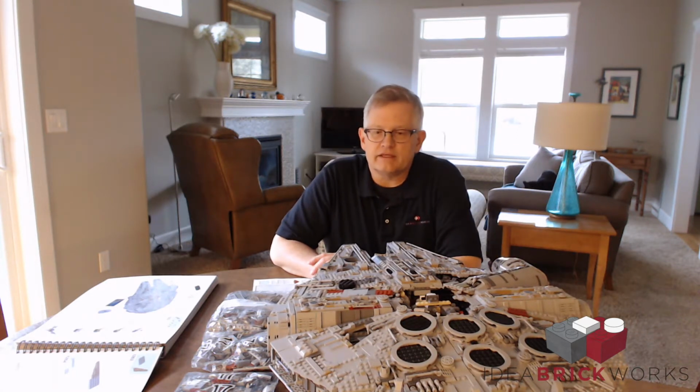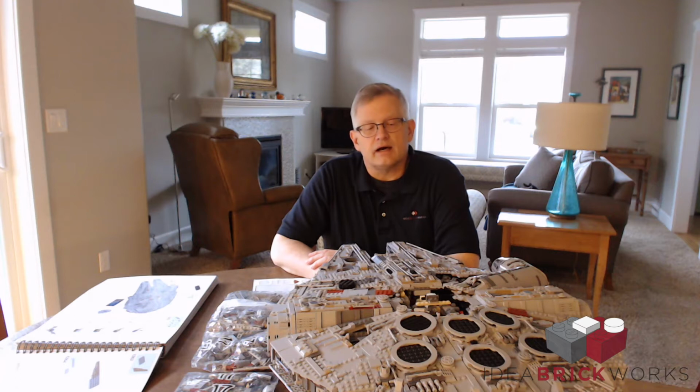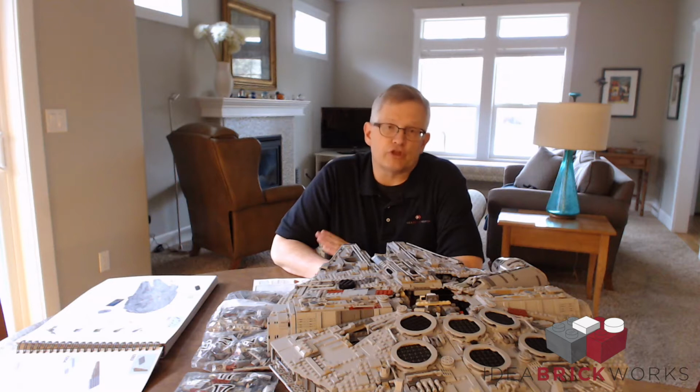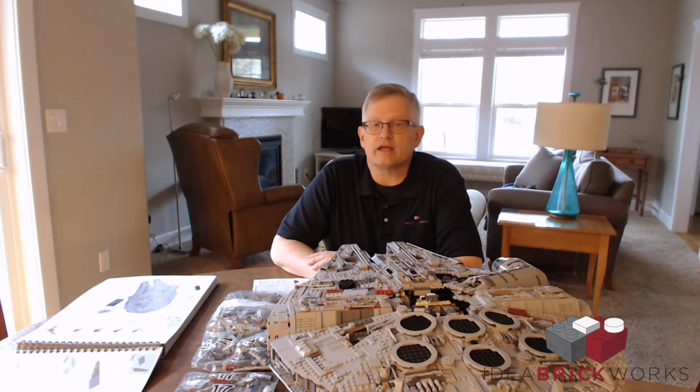So on the family day at Western Idaho Fair, kids and adults started to help me build this particular model. We certainly didn't get it done. I think we were there for 8 hours at the fair, and we had another event coming very close to that, the Boise Comic Arts Festival that was held at the Jump Center here in Boise. And for the 2 days of that, the Saturday and Sunday, even more kids helped.